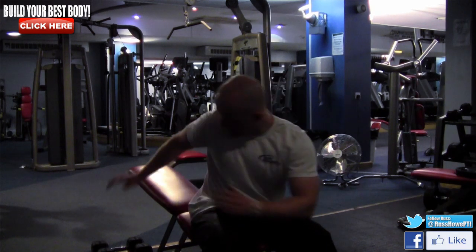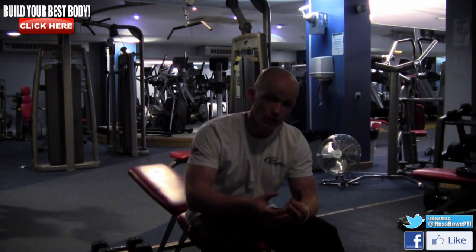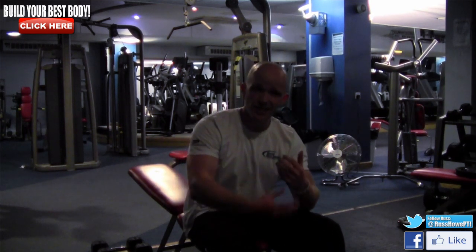Dumbbell fly. Again, I've kept the slight incline on this, okay? Which is going to help us to bring our upper pecs into the move a little bit more than normal. And we're going to do 3 sets, 10 to 12 reps.